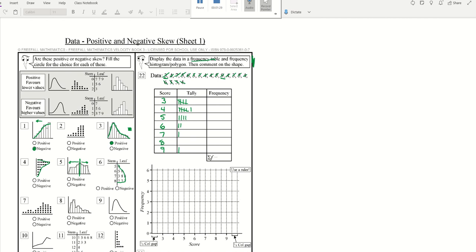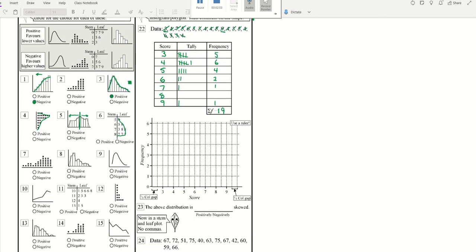Okay, so there we go. I've got my data in there. Frequency, I've got 5 threes, 6 fours, 4 fives, 2 sixes, 1 seven, 1 nine. Then I'm going to add them up. 6, 5 and 6 is 11, 15, 17, 18, 19. And I'm going to check to make sure that that's right. I'm going to count. 19, which is good. I really didn't want to stuff that up.